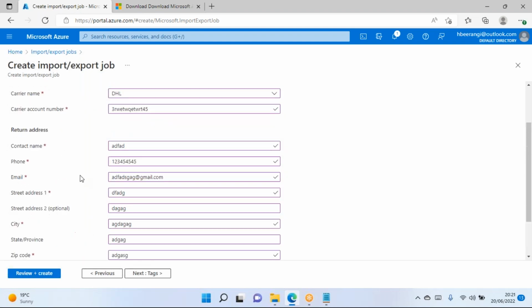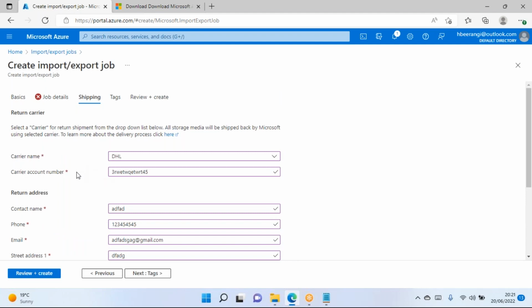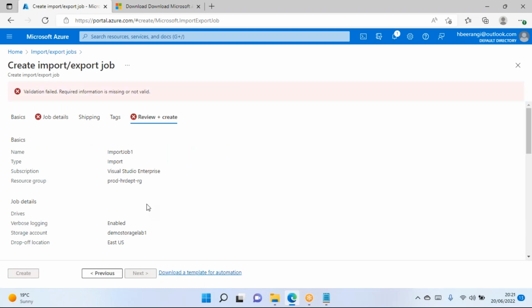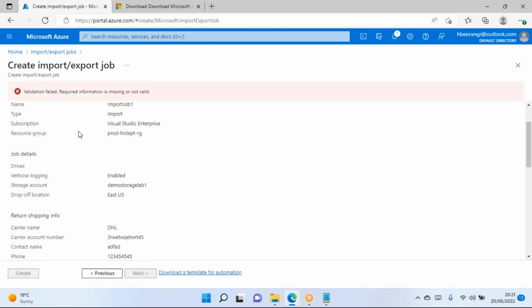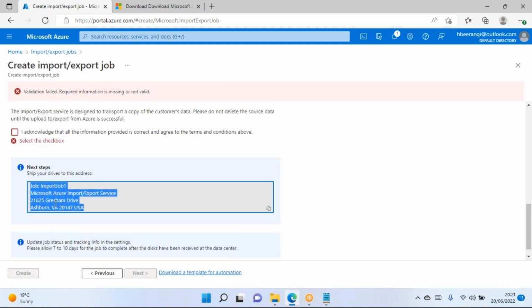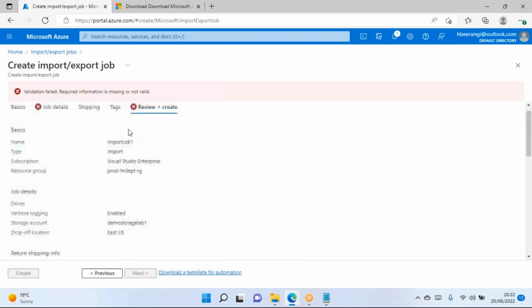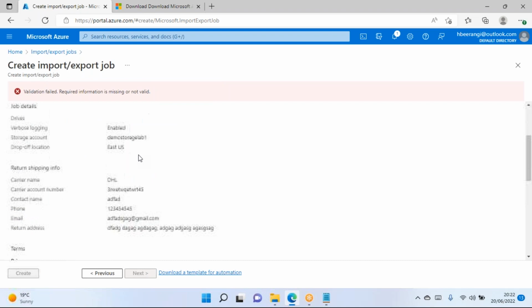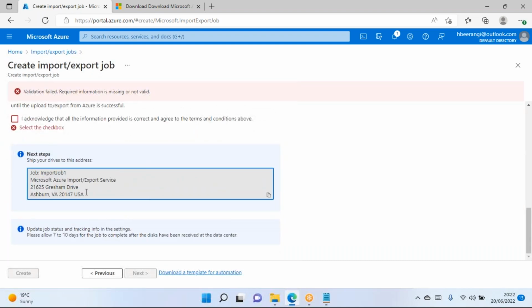Still you are not seeing the to address. Because, see here, validation failed, and see here, this is the address I wanted to show you. Once you go through all these steps, by filling in all these courier details and configurations, you are going to get the to address where you want to send.